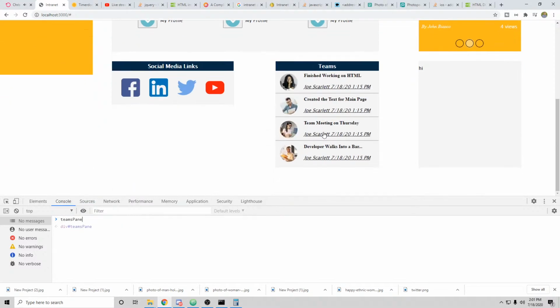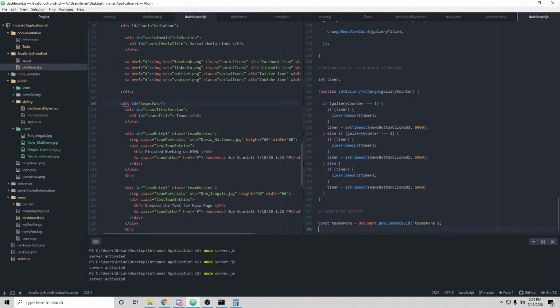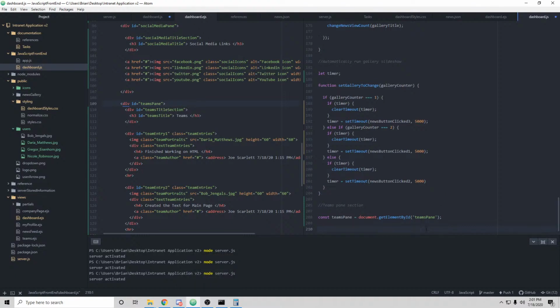So yeah, we got it all targeted. Function createTeamsEntry.